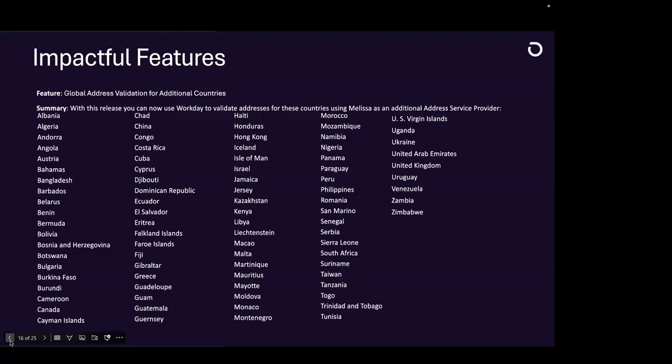Now, this feature which Workday has given, where with this release you can validate the address for all these countries, has made our job really, really easy. For whatever reason, if any combination is wrong, say the landline code is not correct, or in ADG for a country like Uganda we have a postal code which is not correct, the test case won't fail, it will immediately be validated.